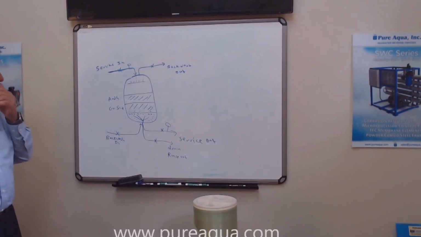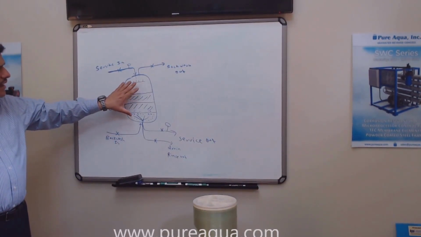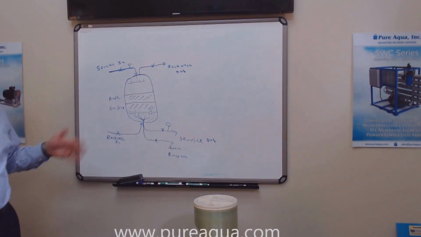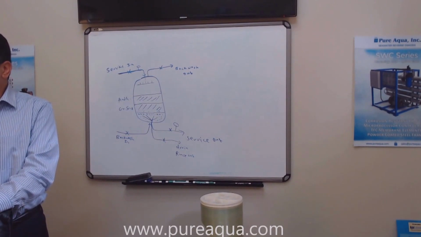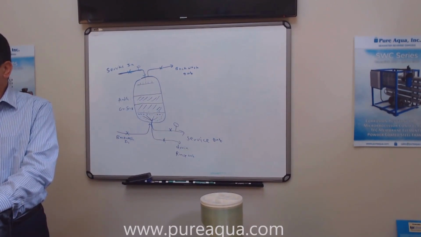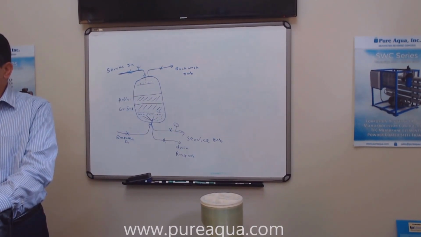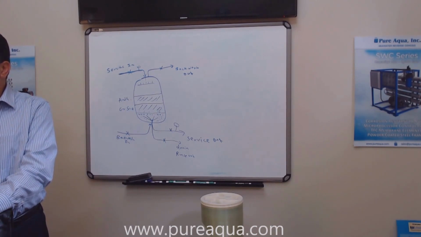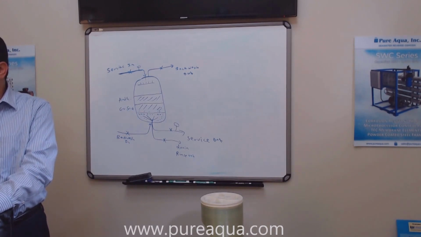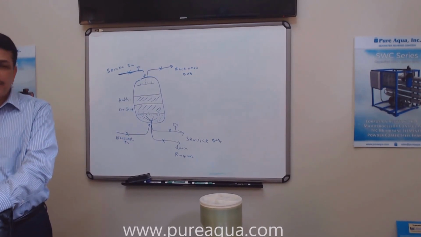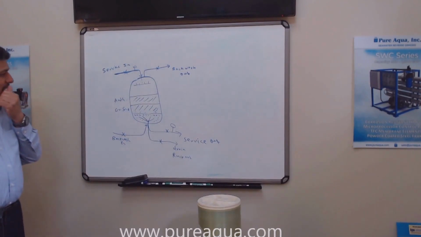I think I covered the other medias besides the iron and manganese green sand. There is an AG filter. The AG is a lighter media that's similar to the multimedia, but it's designed to reduce the suspended solids and the temperature in the water. This is good when you don't want to spend a lot of water in the backwash. The backwash rate for it is a little bit less, so you would save a little bit of water in the backwash process.